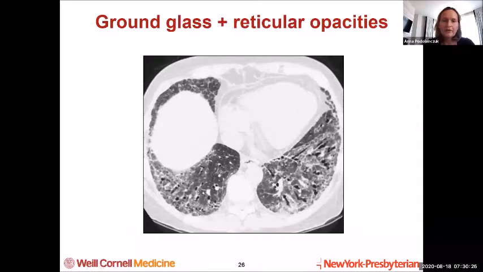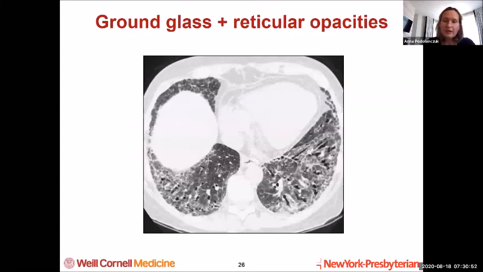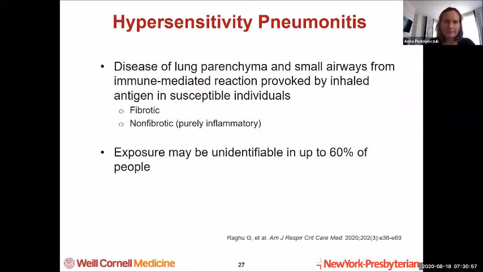Here's an example of fibrosis, but there's also extensive ground glass opacity. So you see lots of traction bronchiectasis, these airways are stretched, traction bronchiolectasis, but there's also very extensive ground glass, which is not typically seen in UIP, which is primarily a fibrotic disease. Ground glass generally suggests to us that there's inflammation. So you might see this in an acute exacerbation, but if it's not an acute exacerbation, then you might want to think of a different diagnosis.